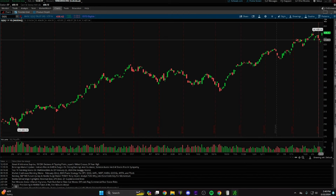I'd first need to see small caps go to even consider looking at an OTC to go, because OTCs are not going to go before small caps. It's trickled down, right? So NVIDIA is the big dog and SMCI, and it needs to trickle down all the way to OTC, where nobody cares about those stocks anymore. I wish they did. I'd love to buy 10 million shares of AITX and ride it up for 400%. Like, who wouldn't want to do that? You know what I mean? But unfortunately, nobody gives a shit about OTC anymore.